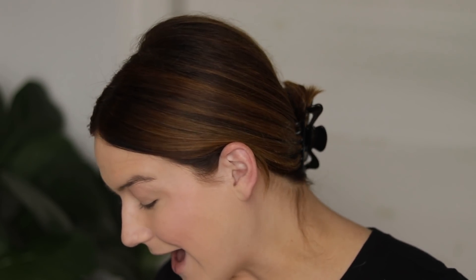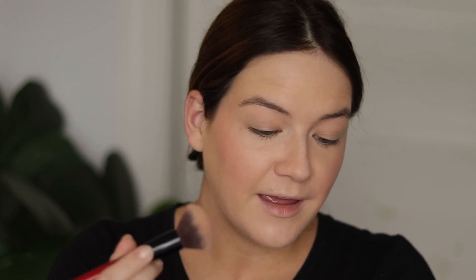It looks gorgeous in the packaging and some people like this style of highlighter, but not really me. I should have known — it's literally called a highlighting balm and I got it in the shade Bounce. It's kind of the pinker one, but you can see it is just very balmy when I put it on the back of my hand. I like something that has a little bit more grip to it, something that's not going to be as emollient. I could definitely see someone swiping it on the face and it just completely melting everything away.